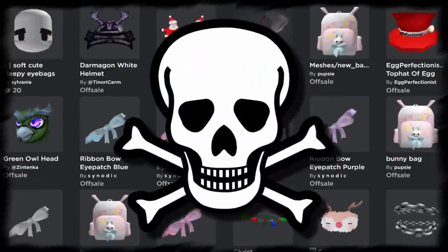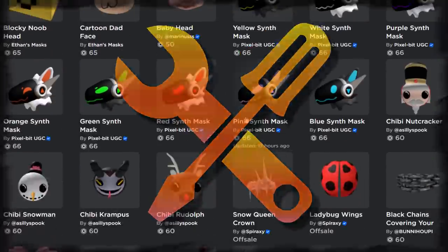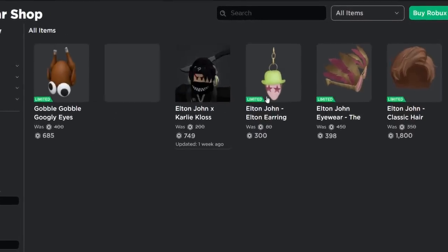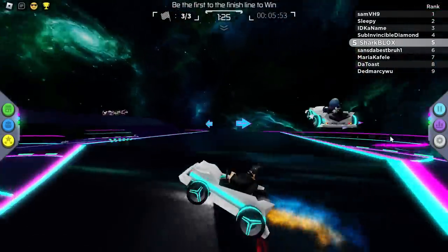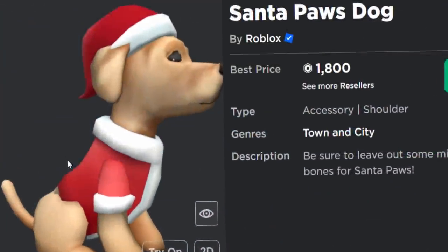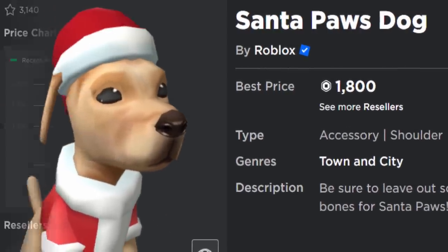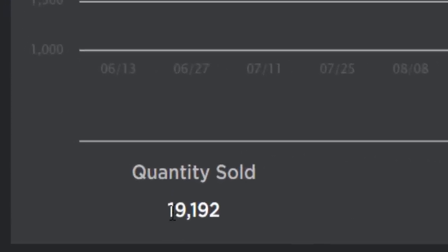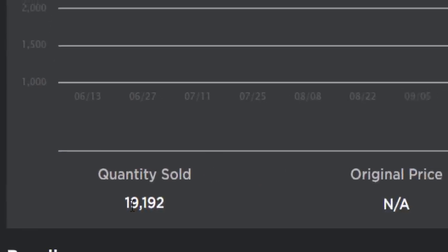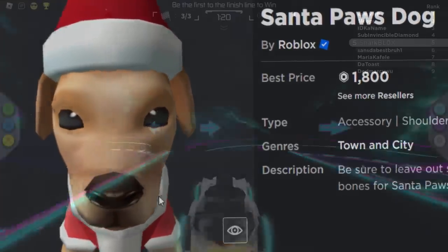How did Roblox destroy this? I've got no idea. That's so frustrating. But there we go — that's what's happened, and I'm really hoping Roblox can fix it. I bet traders are furious over this because the limited section is looking so bad right now. One interesting thing though — because it's so broken, these new limiteds are kind of hidden. So the Santa Paws Dog, I don't even think many people know this went limited. It's selling for 1,800, but there's 19,000 of these sold. Normally something like this would sell for like 500 Robux because there's literally so many copies. Yeah, that's definitely interesting.